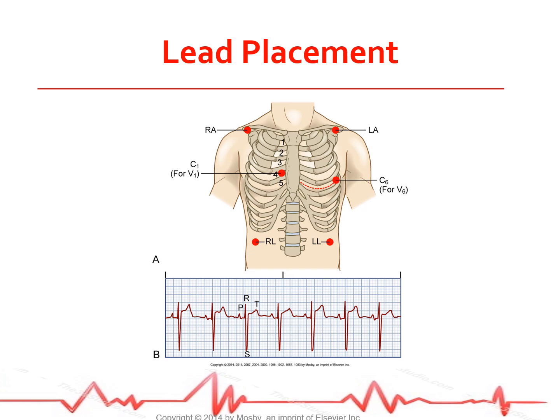If the colors of the leads are mixed up, or let's say you put the left arm lead, the black lead, on the right side, that would cause your EKG to have a different appearance. Some of your waves might be inverted, so you might have an inverted T wave, which is not correct.